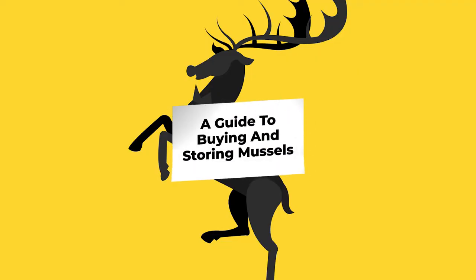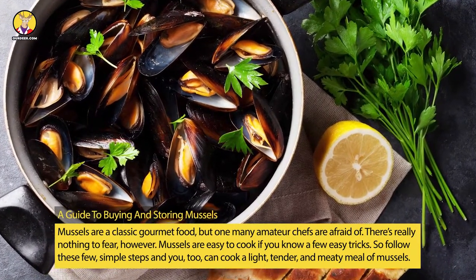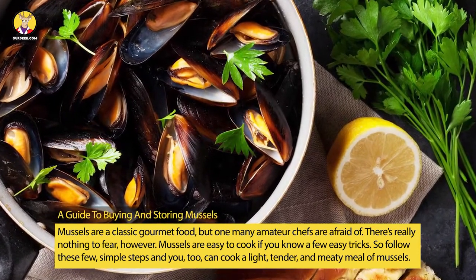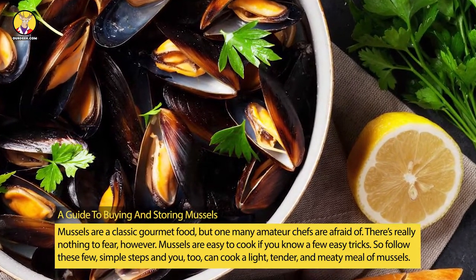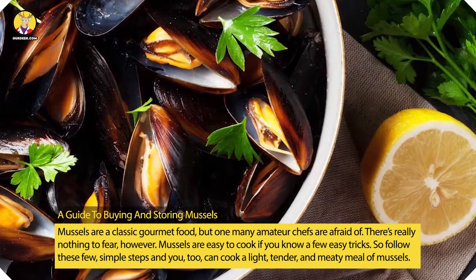A guide to buying and storing mussels. Mussels are a classic gourmet food, but one many amateur chefs are afraid of. There's really nothing to fear, however. Mussels are easy to cook if you know a few easy tricks. So follow these few, simple steps and you, too, can cook a light, tender, and meaty meal of mussels.